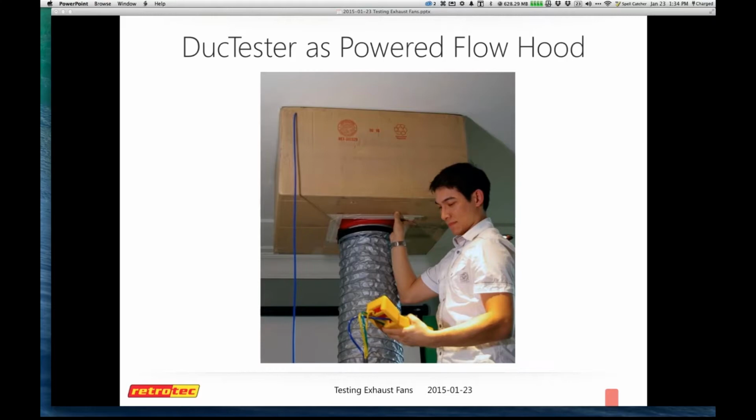Moving ahead of time. All right, so one of the things is the static pressure probe. The angle you hold it, the precision is based upon the fact that it's actually moving with the flow, up or down, it doesn't matter, as long as it matches the flow itself. So you can use the DucTester as a powered flow hood. Here's a great example of a nice box over what could be a return. I would try to seal the top a little better, maybe with some weather stripping. I don't know, you may have something I can't see.